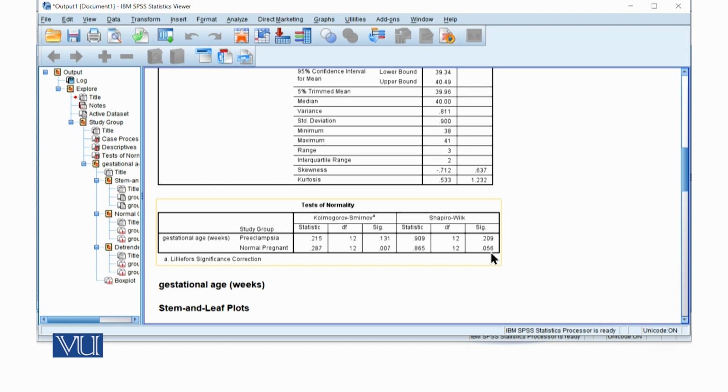That is 5%. So here, as our decision rule states, we reject our null hypothesis if the p-value is less than or equal to alpha. In both the cases, the p-values are 0.209 and 0.056, which are larger than 0.05. Since the p-values are larger than 0.05, we can conclude that we may not reject H0.